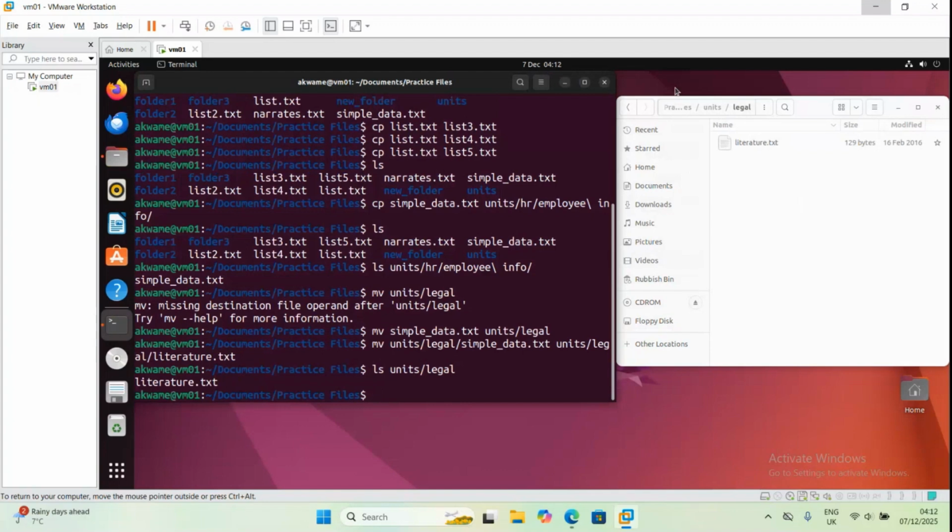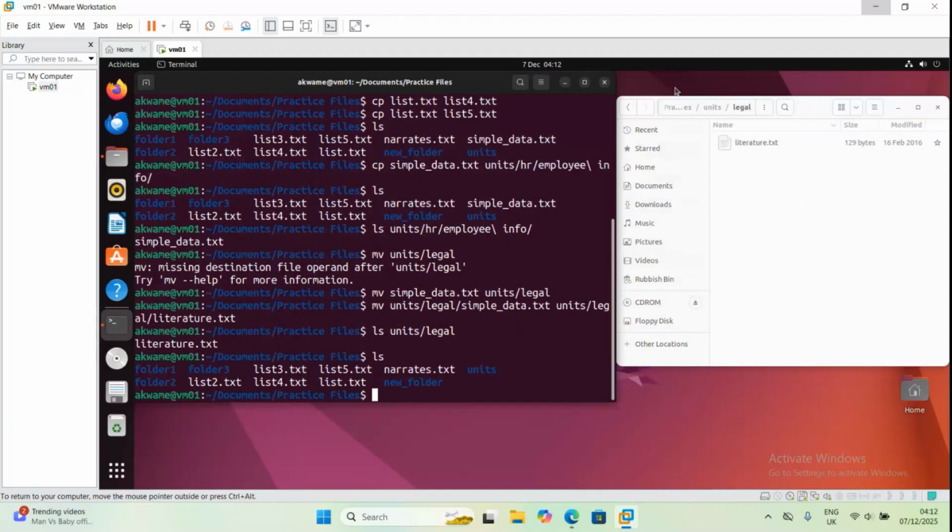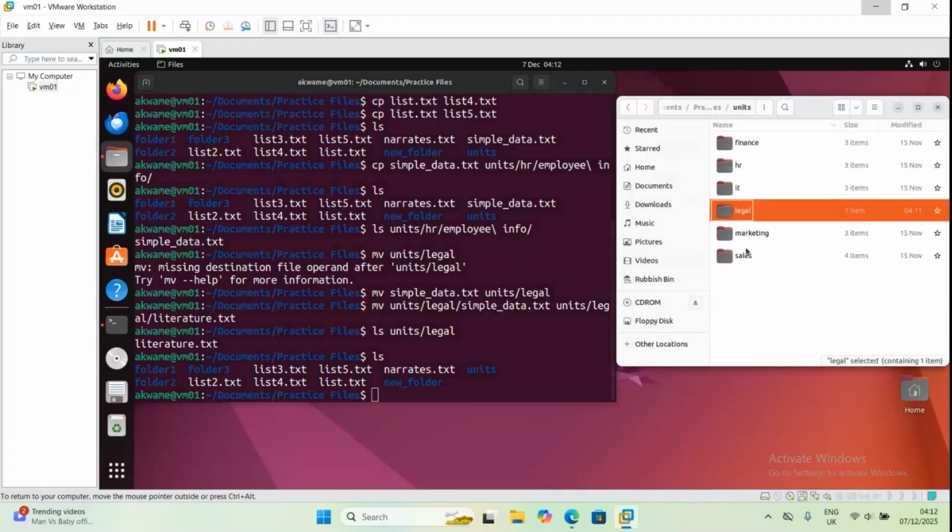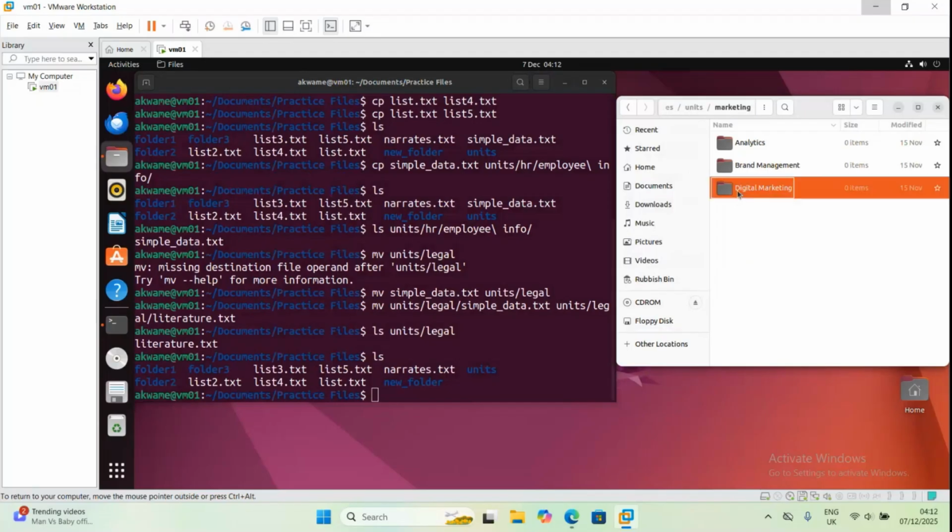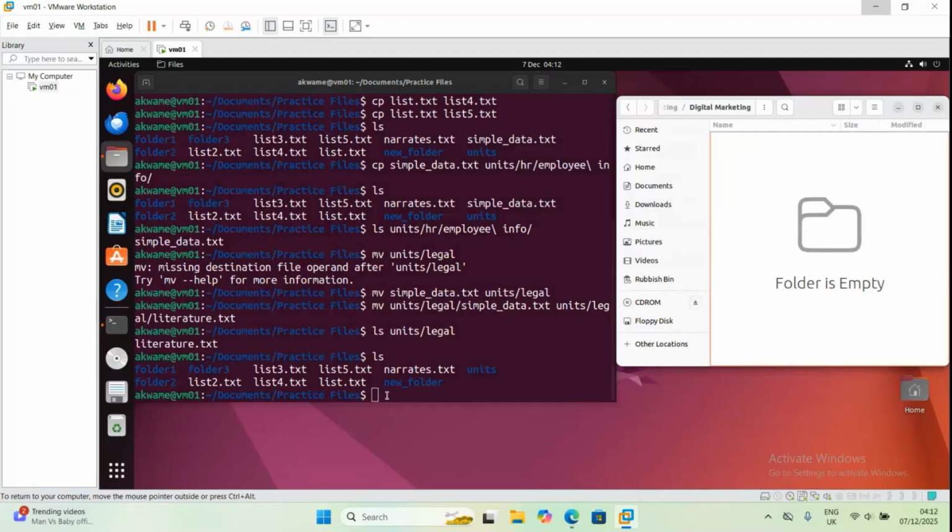So now let's say you want to move, when you type ls, just understand this scenario. I want to move all my .txt files to the digital marketing folder here at a go, which, looking at face value, is empty.